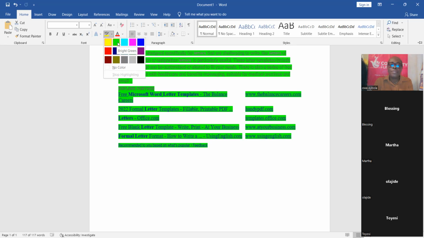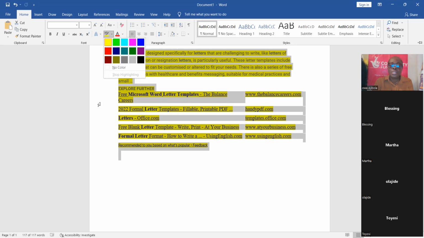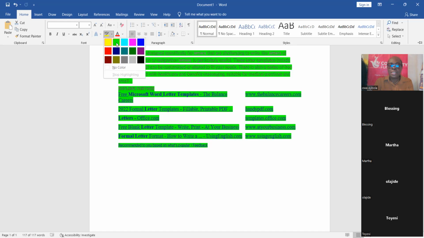If you don't click it, for example, I just left it like this, you see, it went back to yellow. But once it's there, I pick it. Immediately you take the mouse and touch it, it changes the color. But if you don't click it, it will not take effect. So I'm going to click this now. You find out that it has taken effect. You can see the color is a bright green.